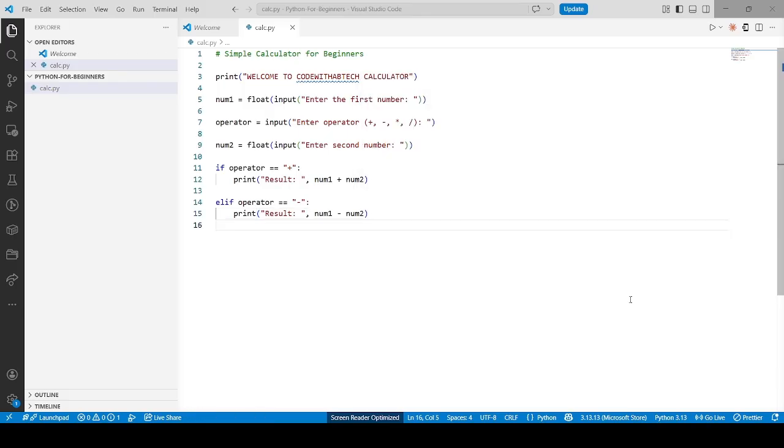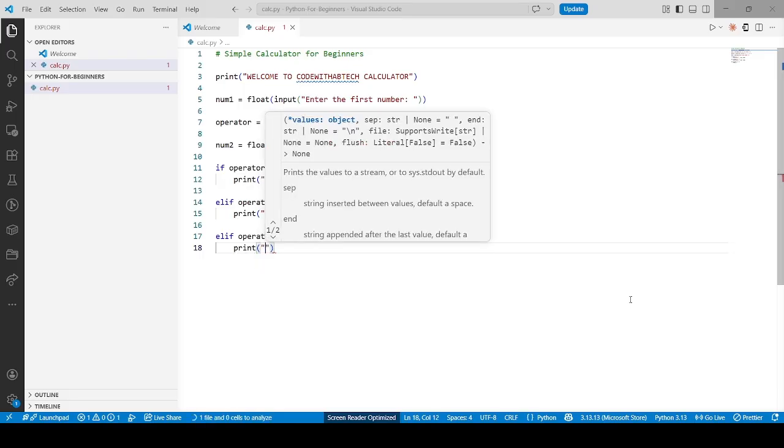Then what if the user did not pick either addition or subtraction? Then we go again, elif operator equal to multiplication. Then what if the user picks the multiplication operator?